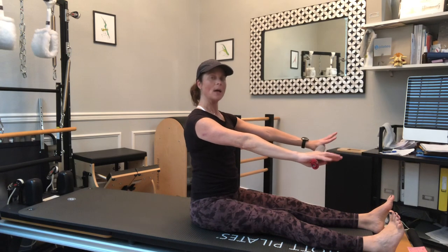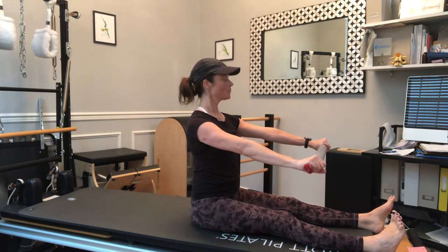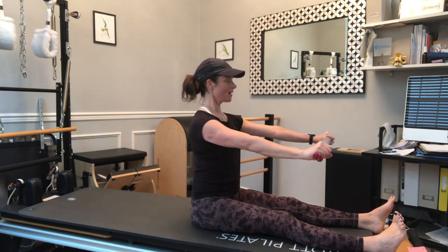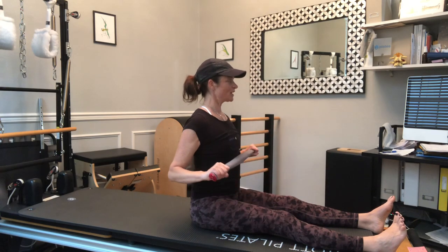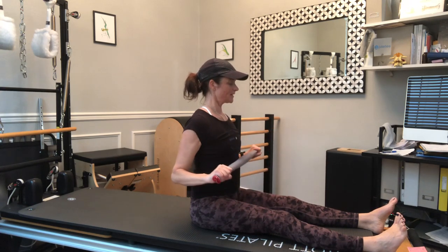I'm gonna do a little pull here. I'm gonna pull into like a low row and reach out. So we can get some movement and energy in our back muscles, our biceps, all of those scapular stabilizers. So you can get some energy like you're pulling that towel with some resistance here.